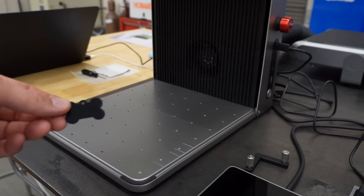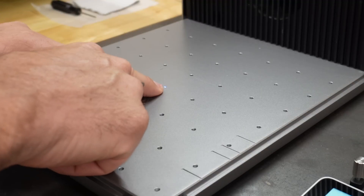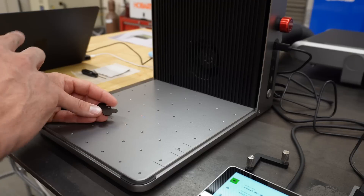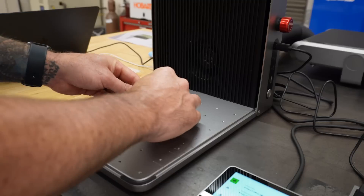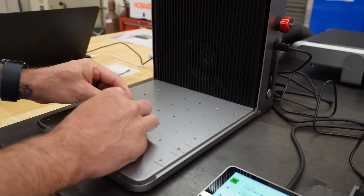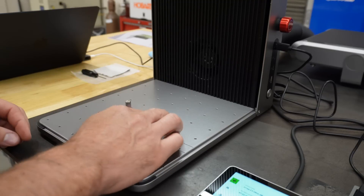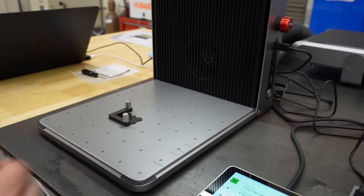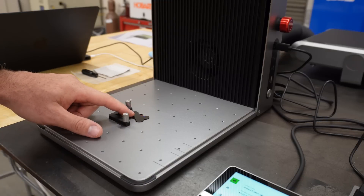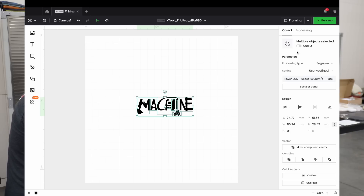First up is the little dog tag. There is a red and blue dot — those two dots are supposed to overlap each other, that's when the laser is focused. We're going to use this little L-shaped jig they give you with a couple of thumb screws, screw it right here. This is really nice for batching — if I want to make a hundred of these I can just keep putting them in the corner, engrave, pull it out, do the next one. For now we need to find the thickness of the material and move it under those two laser dots.